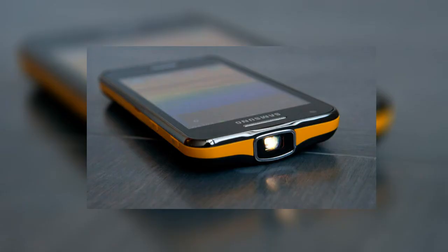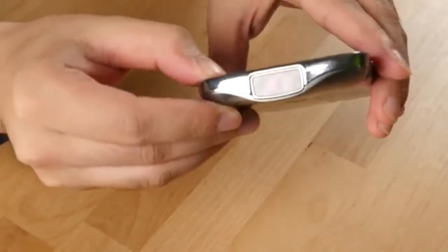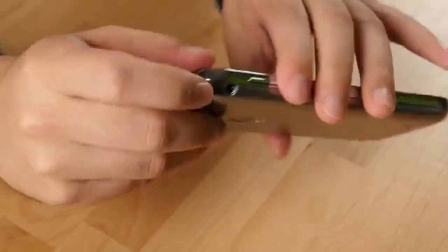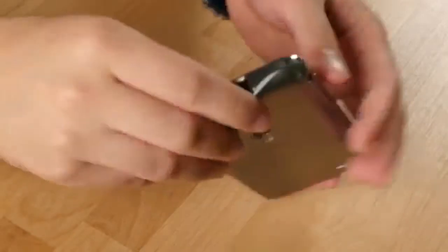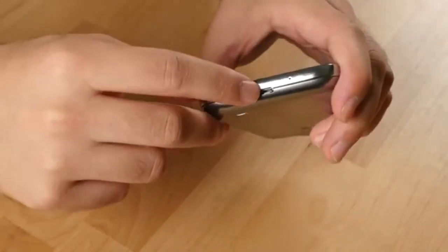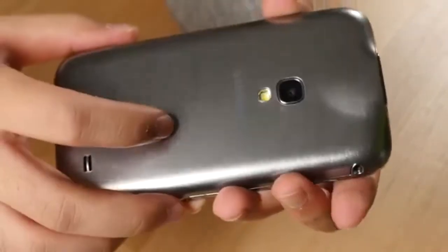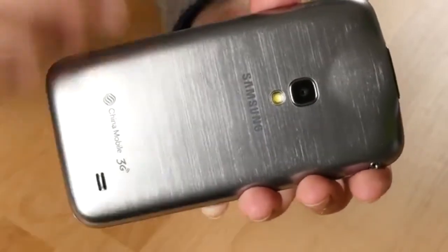The next is the Samsung Galaxy Beam. This phone didn't quite catch on, but it's not actually killed by Samsung — it's still being sold by them, though they haven't really been updating it. Essentially what this is is a micro projector built on top of a Galaxy phone. It ran Android Gingerbread when it first came out, and has probably gotten Jellybean or something like that since. It's used as a projector — you can display movies, pictures, and even slideshows if you're a business. I can see this being very useful instead of carrying around a gigantic projector, but it never really caught on for Samsung.